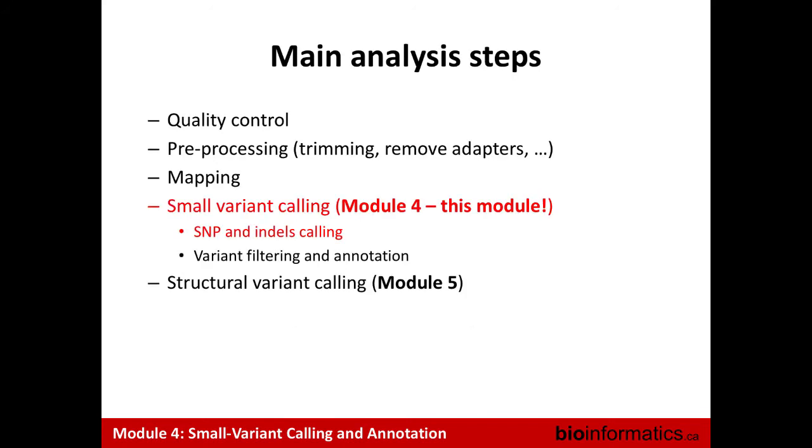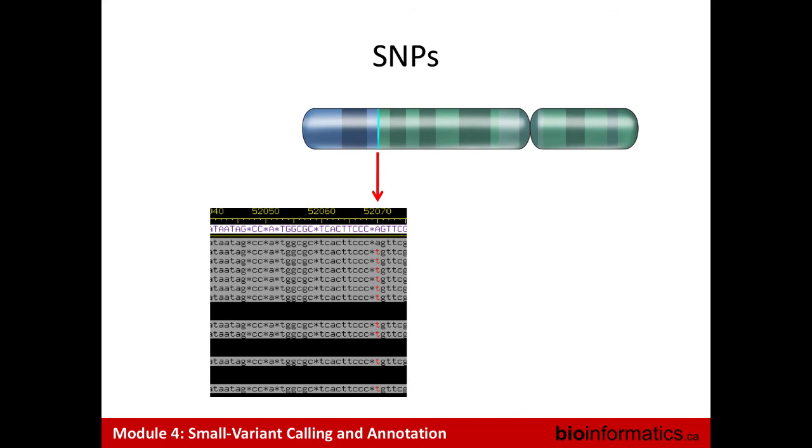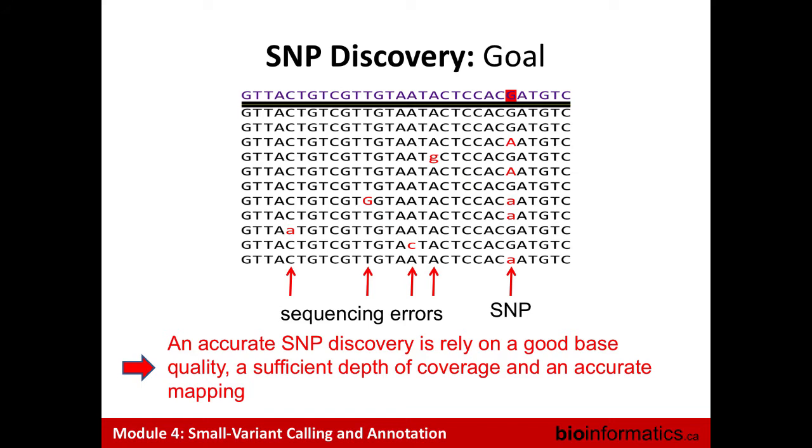As I say, we will look at small variant calling, and first at how we do the real calling. When we do single nucleotide variant calling, we want to find SNPs: in the genome, you have your reference sequence, and you want to find positions where what we observe in your sample is different from the reference. It looks simple like that because it's obvious when you look at this graph. Here is another way to show that, where it is still obvious to say, okay, I've got a SNP here, and you can see we have a heterozygous SNP here. The goal is to make the difference between this position, which is a real SNP, and these other positions, which are sequencing errors.